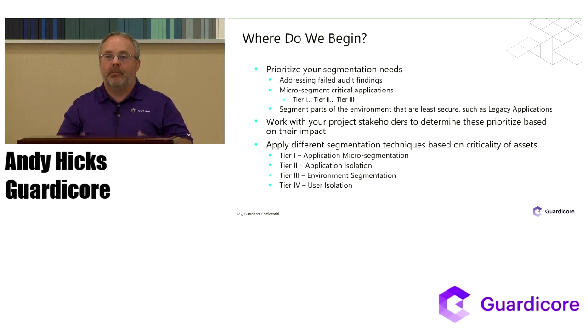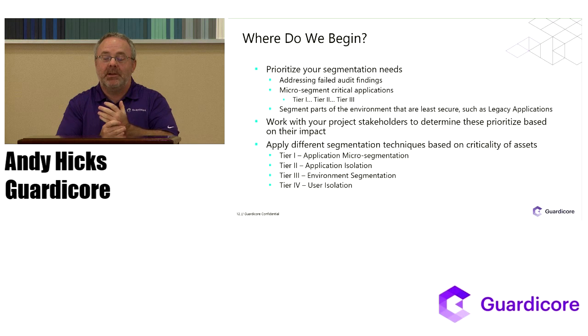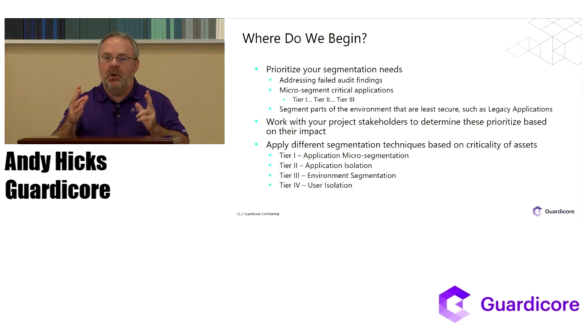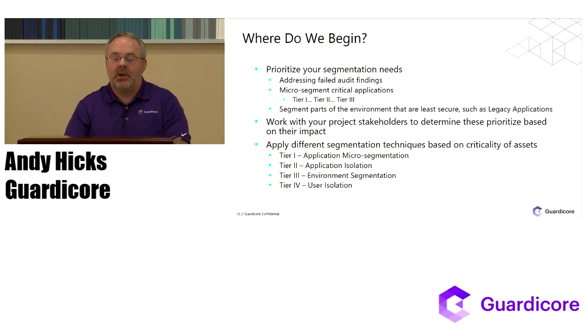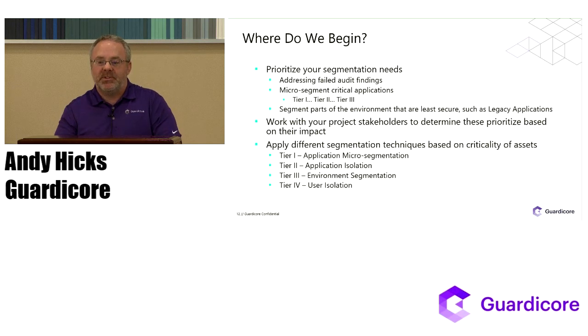So from a beginning, where do we begin? You did your planning. Now you've got to start someplace. Typically, it starts with those that are under audit or find themselves under audit. They have failed audit findings, or what we're seeing commonly in several service-based industries, whether they're law firms or third-party logistics organizations. They have customers who are driving them into this world of end-to-end segmentation because they're concerned, right? And they want them to mimic their security practices that they have within their organization. So, addressing failed audit findings is really a common place to start.